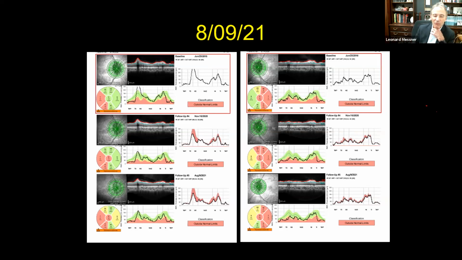So you say to yourself, wow, with this progressive retinal nerve fiber layer thinning, are there visual field defects? And the answer in this case is yes, there are. And they are somewhat progressive. And furthermore, there's really nothing that is supported within the literature as it relates to the treatment of this.